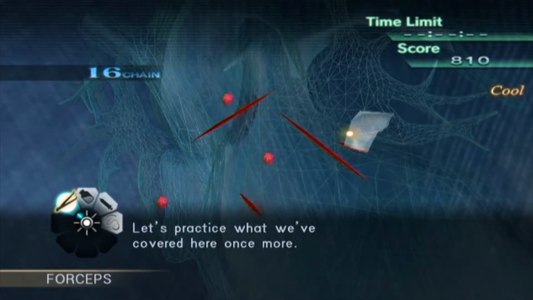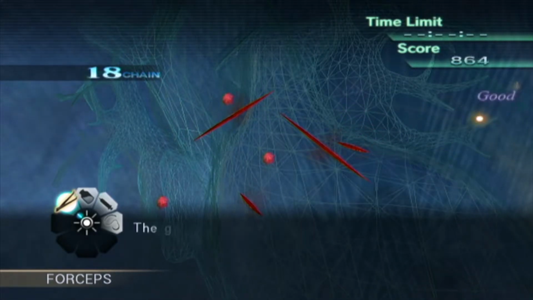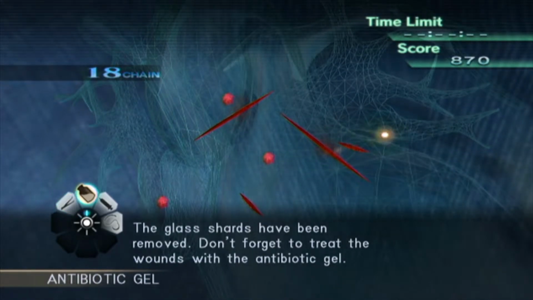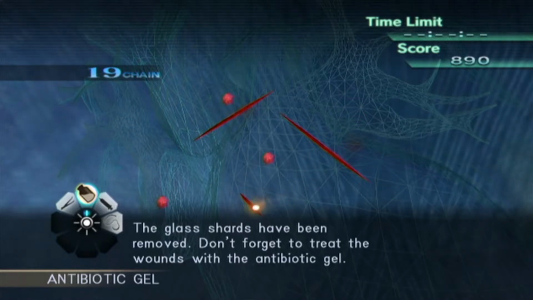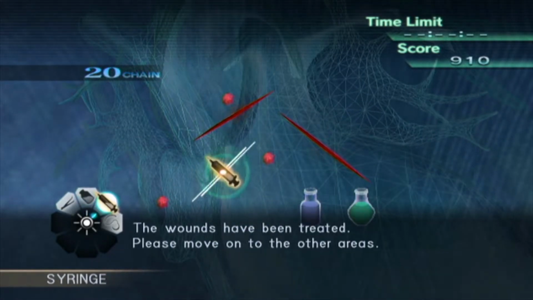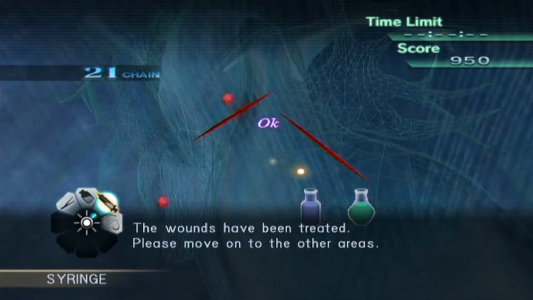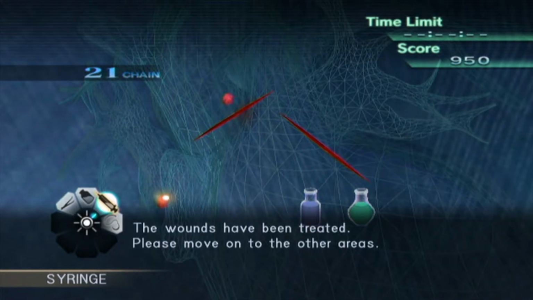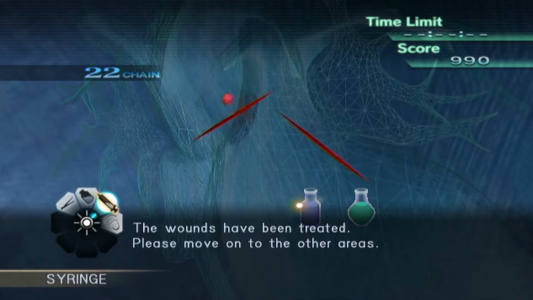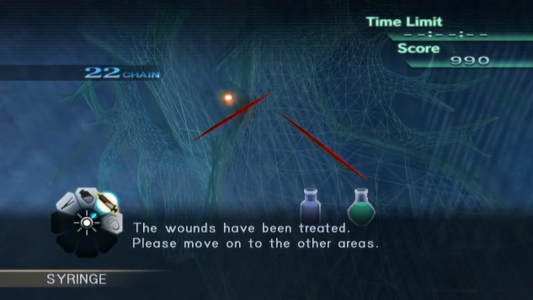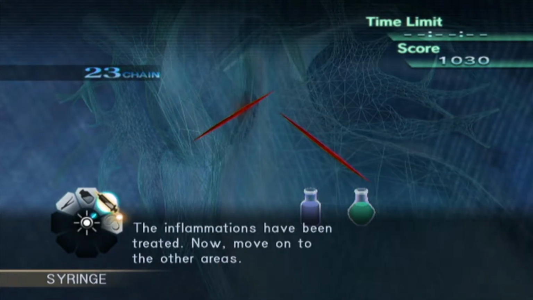The glass shards have been removed. Don't forget to treat the wounds. The wounds have been treated. Please move on to the other areas. The inflammations have been treated.